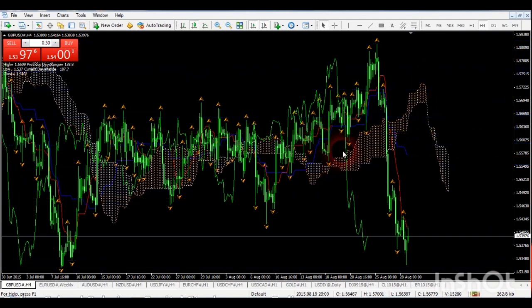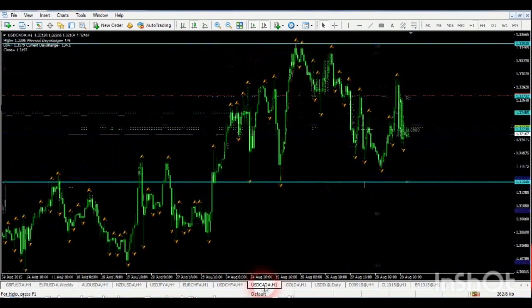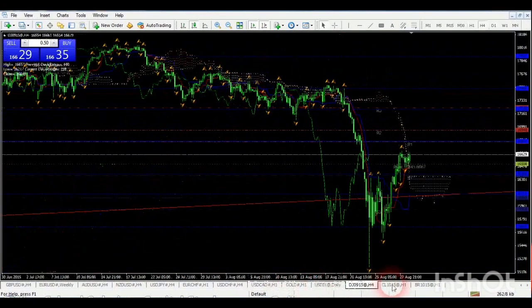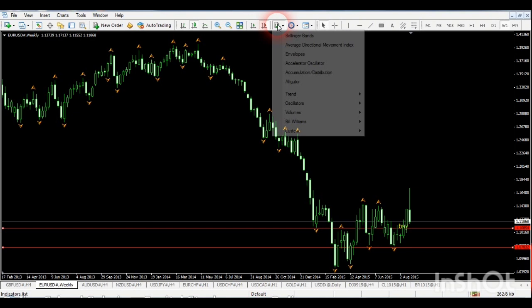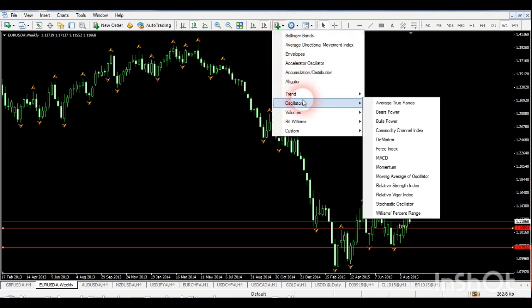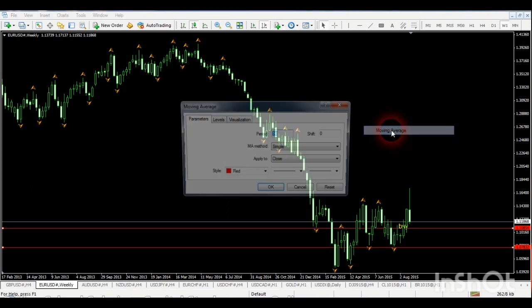This cloud-like thing that you just see, we call it Ichimoku, the analyzer cloud. All the charts that I trade in have this Ichimoku. I use it. So I will not explain about it right now because you will be confused. It will be one of the last topics that you will learn.